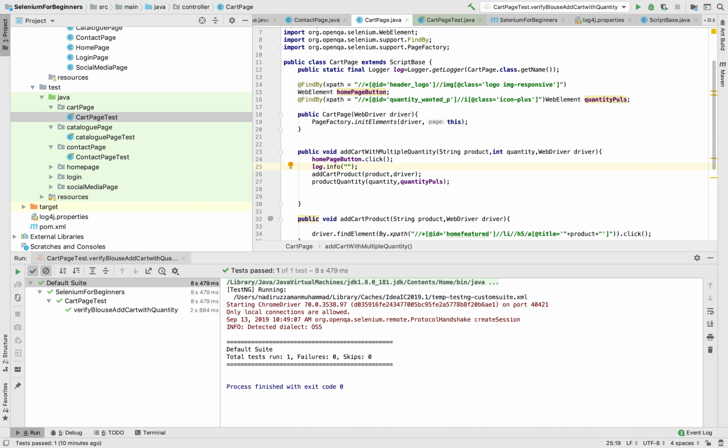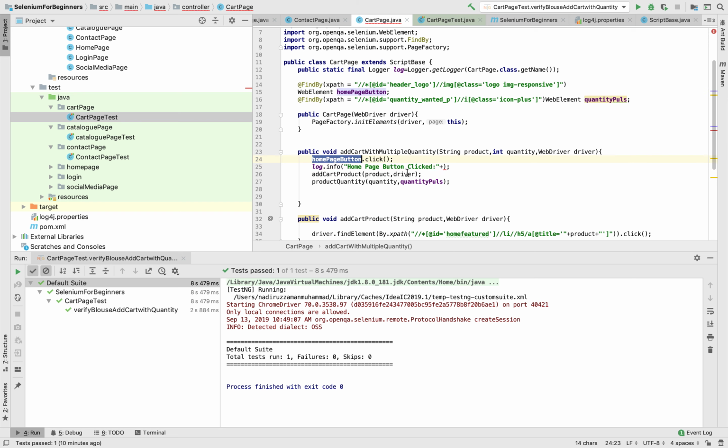I'm going to use here "home page button clicked".